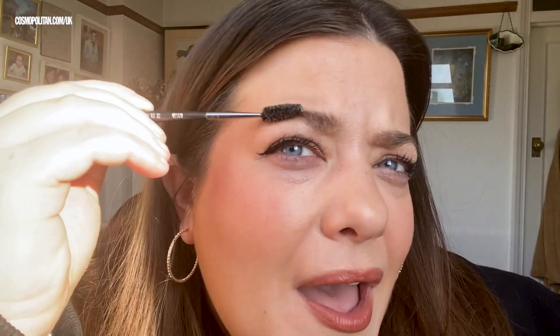Wow wow wow wow. So you can kind of see how it's given that brushed-up, kind of spiky effect almost. Hello, I'm obsessed. I think I like it. Okay, that has truly hit the mark better than any gel I've ever tried — look at that end bit. It claims to be very long lasting and honestly now it's set down it feels like my brows are glued. They don't feel that sticky actually — it does dry down.